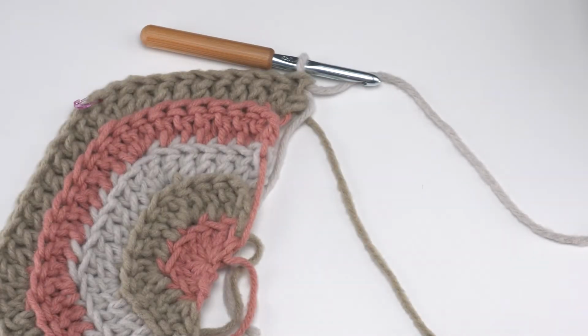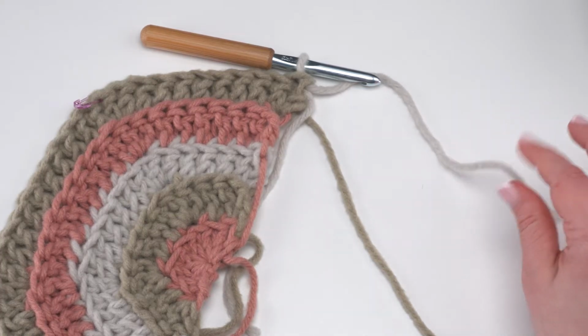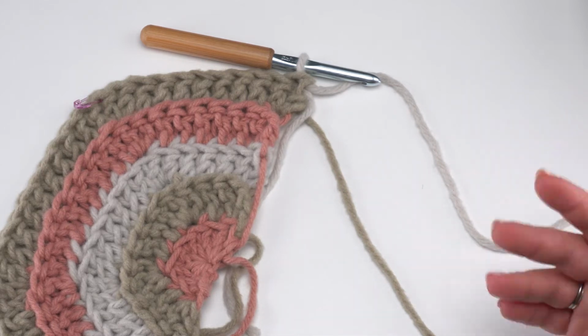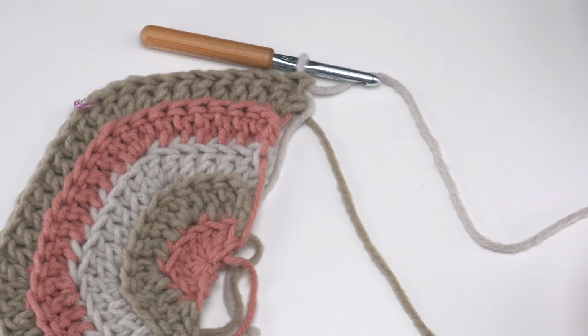So when you've worked through your 21 rows or you've made the rug to the size you desire, you need to end on a 3rd row repeat, basically after making a right side row. Then you can break whatever yarns you don't want to use for your border. Just recommend that you leave whatever yarn you want to use for your border as the last one attached. On the original rug, that put me back at the pink color, but of course you can use whichever color you desire for your border.